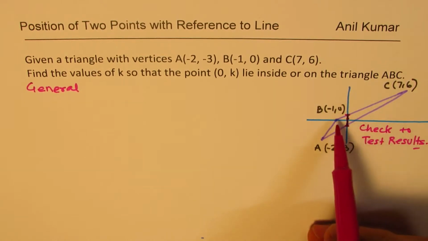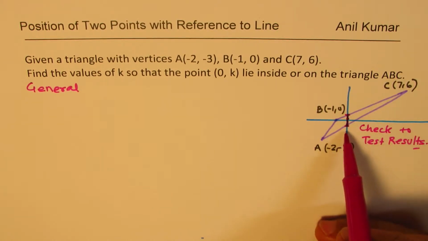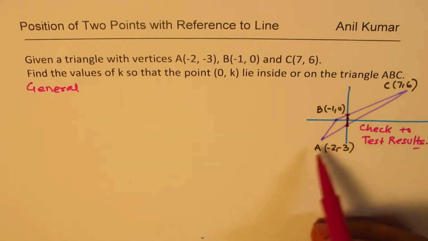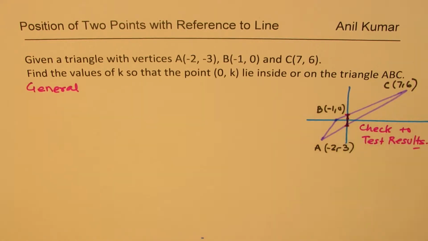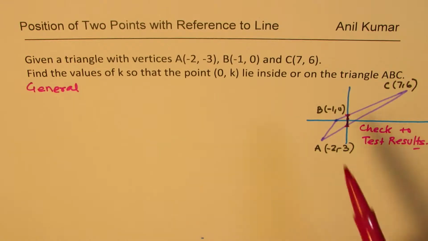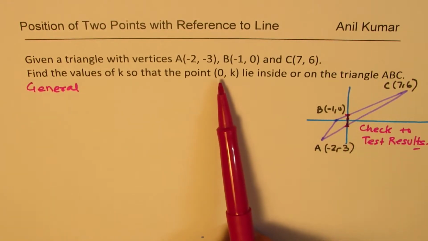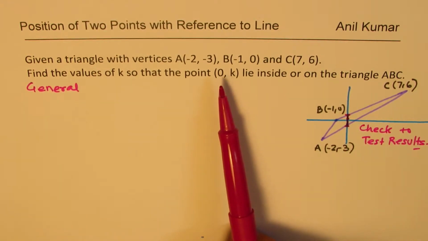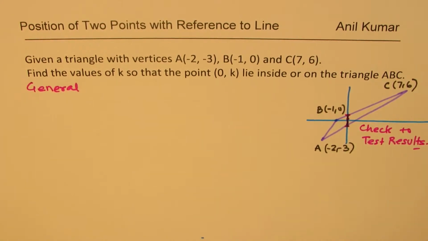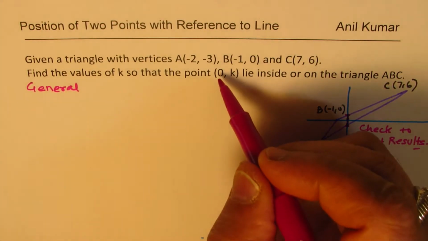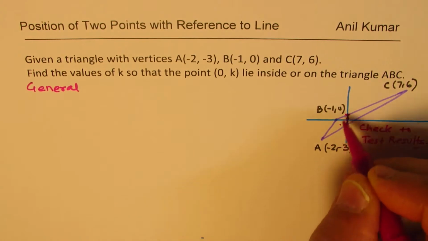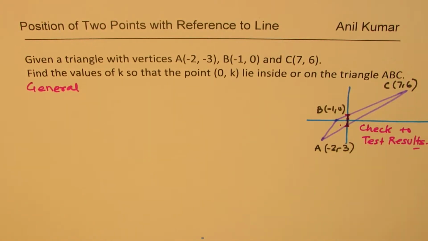I could have just placed the value of the y-intercept for both these lines, BC and AC, to give you the answer for this particular question. However, the situation may be different. This point could be not 0 but something else. In that case, you will need a method. If I write this point as half, for example, how will you do it? So in this video, we will understand a general method of doing it.